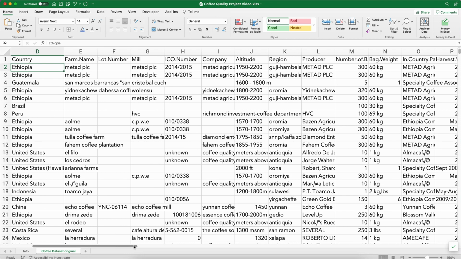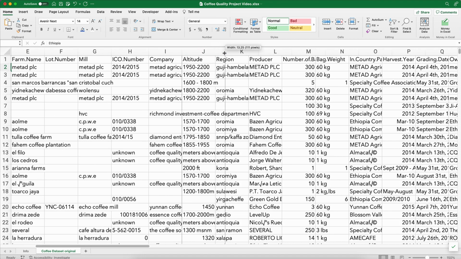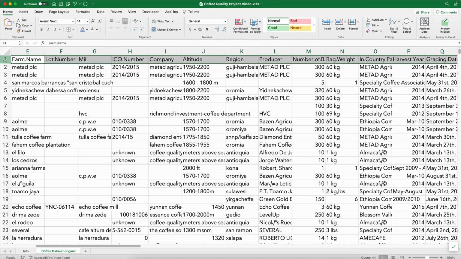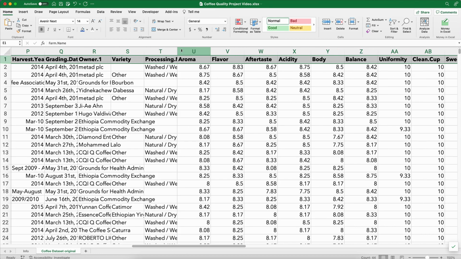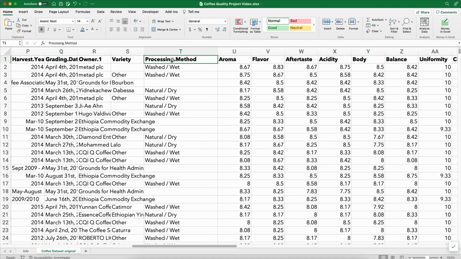And if we get all the way in the middle here, we have something that's called altitude. One of the things we want to do, since we're going to end up with pivot tables and pivot charts, is have the very top row be the label name or the field name, because we'll see how that works later on. Now some of these aren't going to be helpful, but let's get over to where we think it might be helpful. So we have the processing method. So I'm just going to call this processing, because shorter titles would be maybe better here.